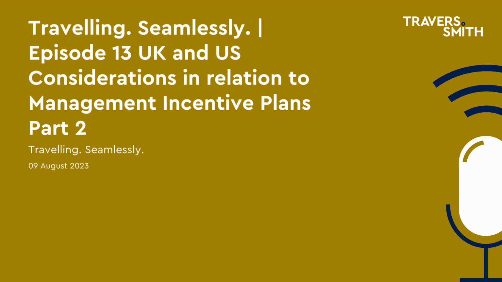As we discussed in part 1, one of the key considerations in setting up a management incentive plan is achieving a capital gains tax return in the growth in value of shares on an exit. In the UK, assuming the managers paid unrestricted market value and entered into their Section 431 elections on acquisition of their shares, you would expect the sale of those shares on an exit to qualify for capital treatment. Silvana, is there anything we should look out for here which could trip us into employment income territory?